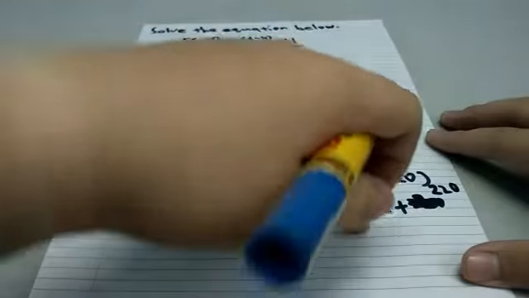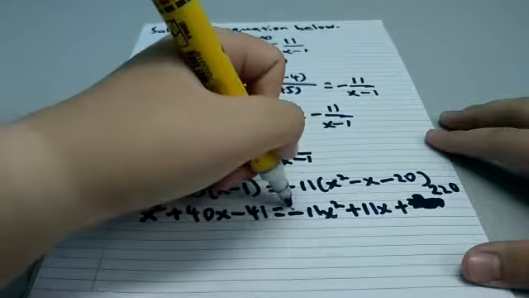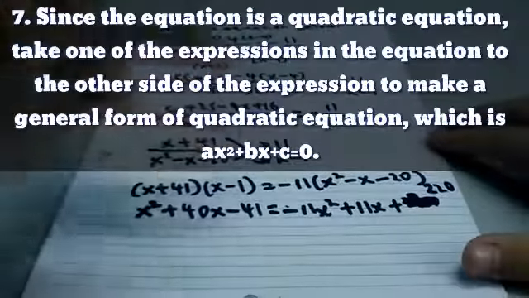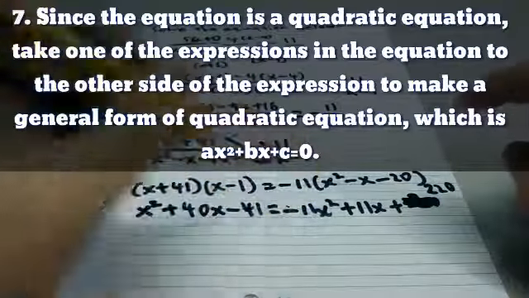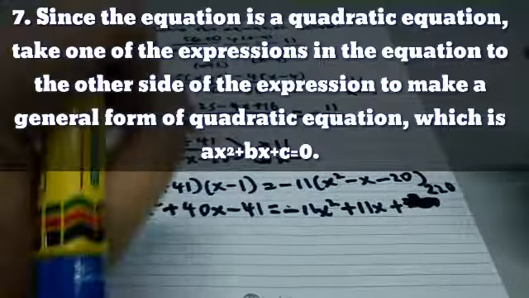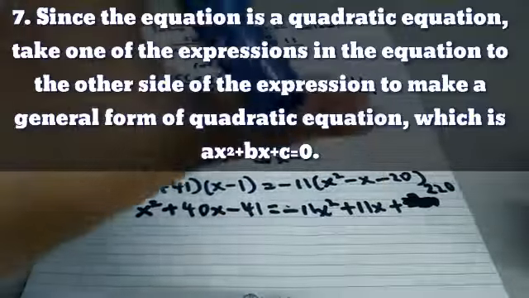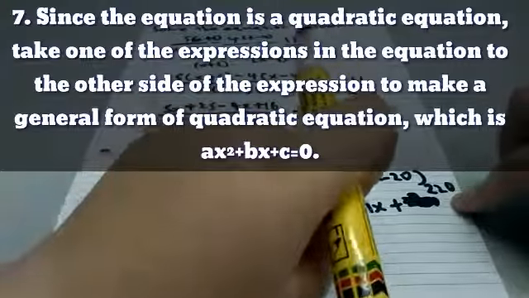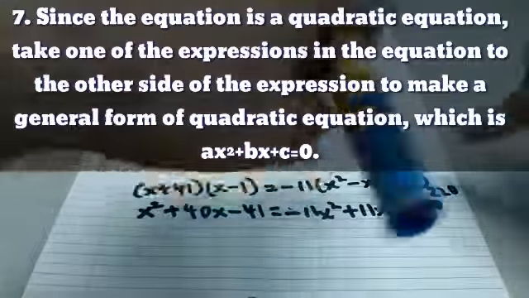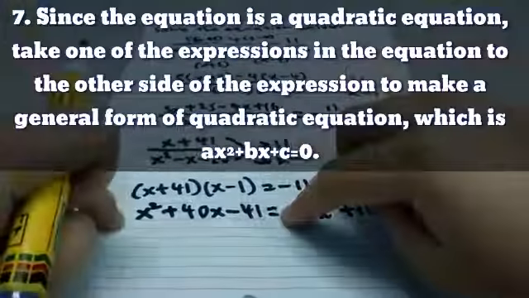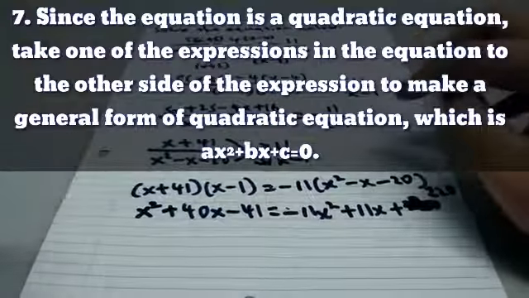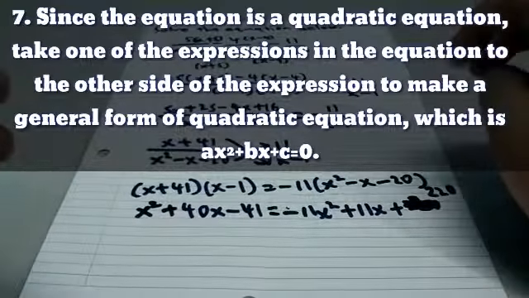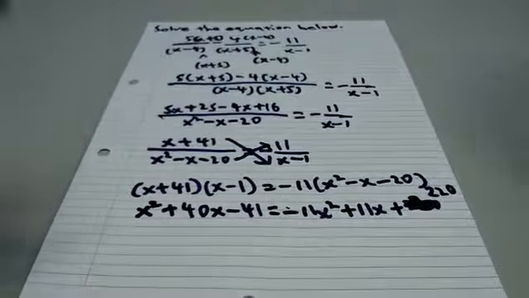And then we're going to take all of these expressions to go here, because we need to solve the quadratic equation. We can realize that we have a 2, they have a 2, so I can conclude that this is a quadratic equation. So in order to solve a quadratic equation, we need to take this whole expression to the other side, and then we add and subtract, so we will make it in the general form of the quadratic equation.